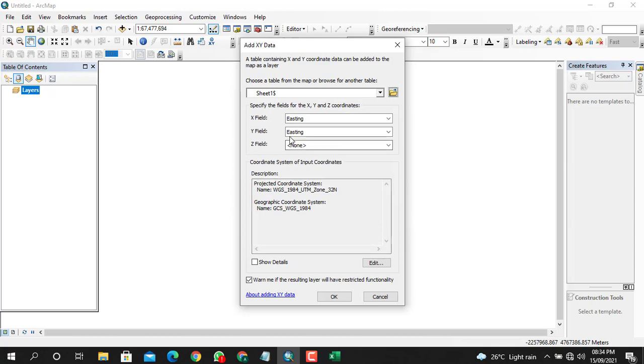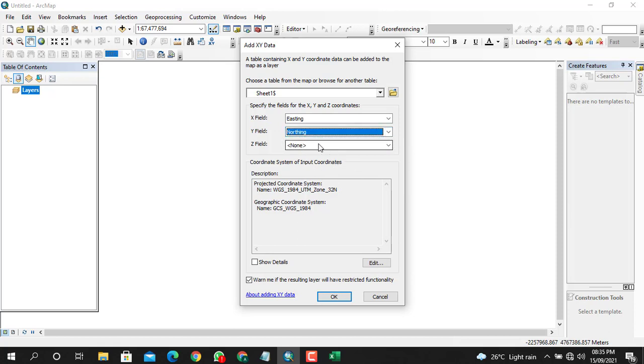Alright, now pay attention to this particular field here. On my X field, it's asking what my X field is saved as: Easting, because I set my X coordinates as Easting and my Y coordinate as Northing.